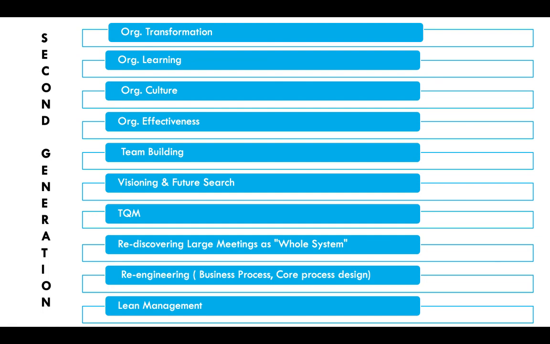So these are 10 shortlisted models or techniques which the second generation of the OD is still evolving. These 10 topics in front of you are going to be discussed in class in a different manner, and we'll take them one by one when it comes to OD interventions. The second generation, basically, I could say somewhere between 1990 onwards and till today, the researchers or OD consultants working on these application-based techniques of OD are still evolving, and it is interesting to understand.